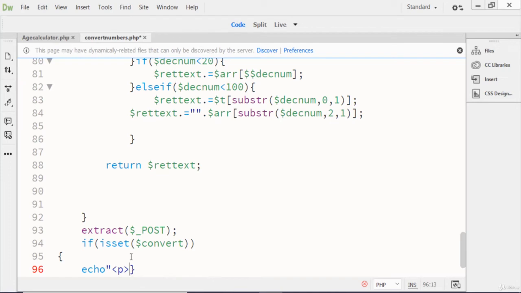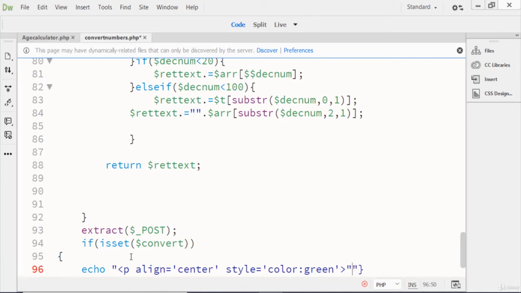So echo here is a paragraph tag, and inside this paragraph tag I have to write a line. The line here is the text, which is in the center. And then after this alignment of text I have to write style, which is equal to a color, and the color here is green.